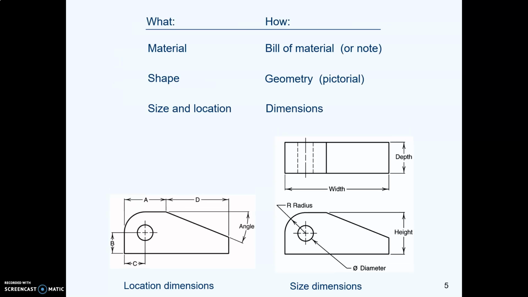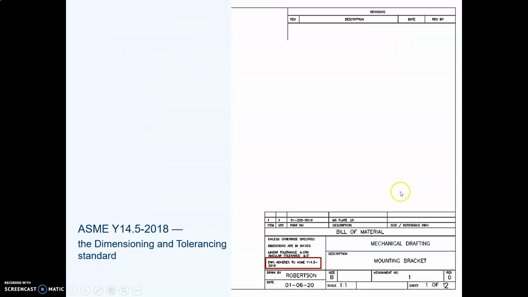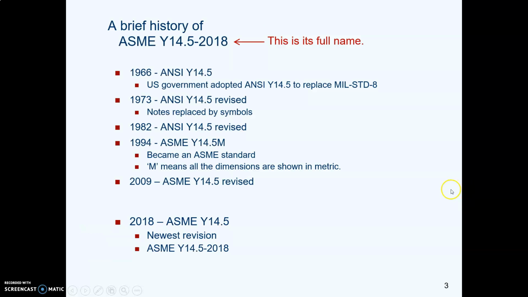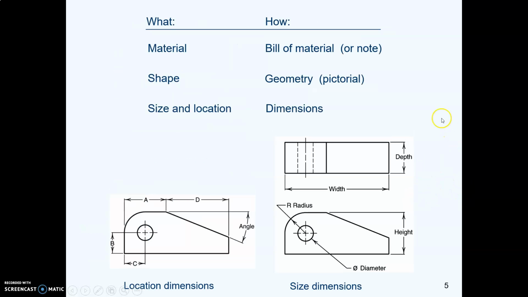For the material, you usually give them a bill of material. And in our drawings, can I back up and see this here? Yeah. This is the lower corner of our drawing title block for our class. Here, stuck onto the title block, is our bill of material. So this is where we are writing what material our part is made out of. And for some of our class drawings, we'll pay attention to this, and I think there are a couple where we just ignore it. In the real world, though, we don't ignore it. We must tell them what the thing is made of.